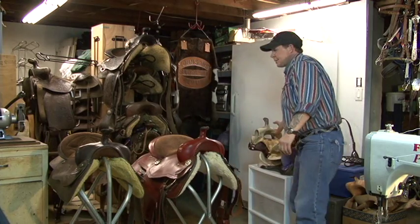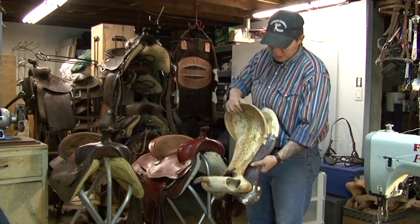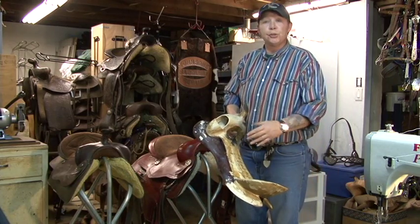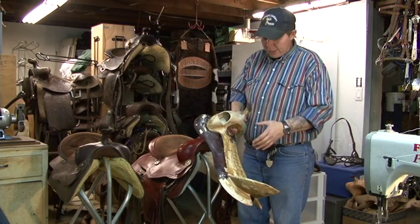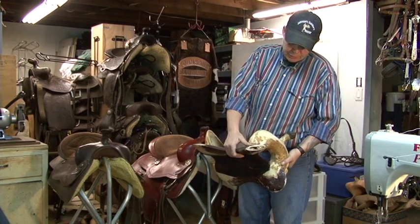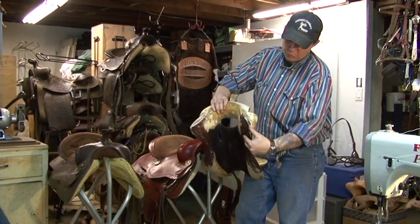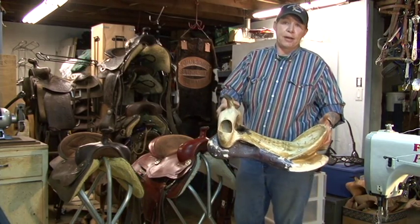What it is with the Asian import saddles is they build their foundation on what is considered a hollow fiberglass tree. As you can see, there's no substance to it, and what happens is through use, the trees will eventually crack and shatter and break into pieces. As you can see here, where your rigging attaches through here, this is all hollow. And on this particular side here where the bolts went through, it had already started to crack. And this was off of a King Series saddle.